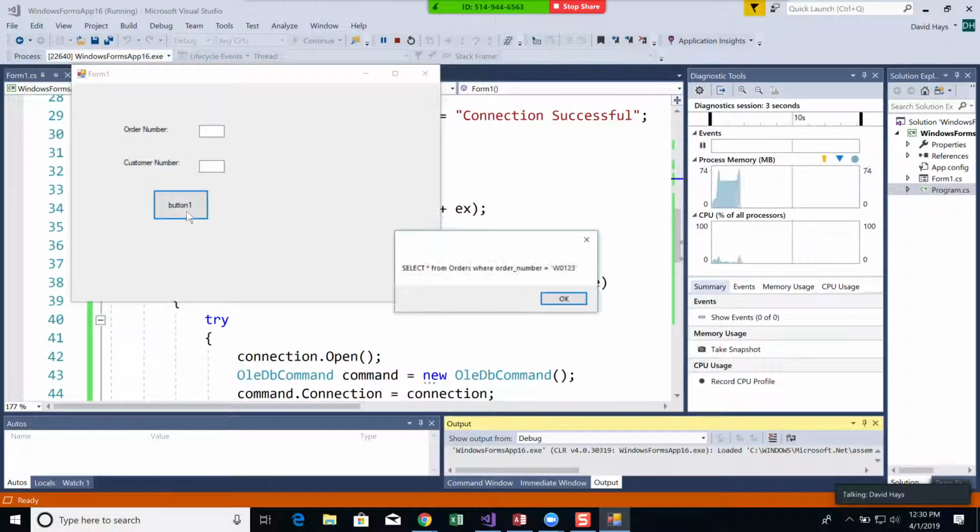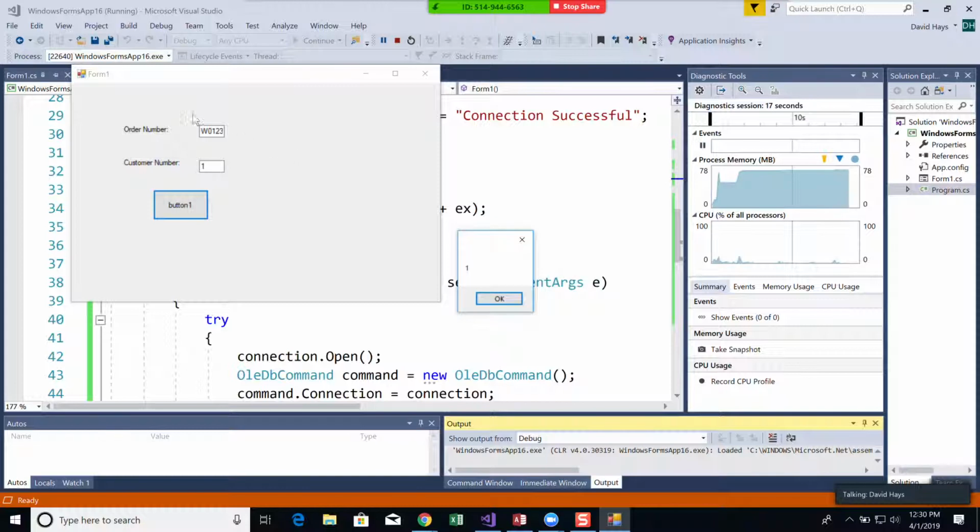If I click the button here, this is showing me my SQL statement. Select star from orders where order number is equal to single quote W0123 single quote. And I click OK. And it gets the record and fills in the information in the blank here.